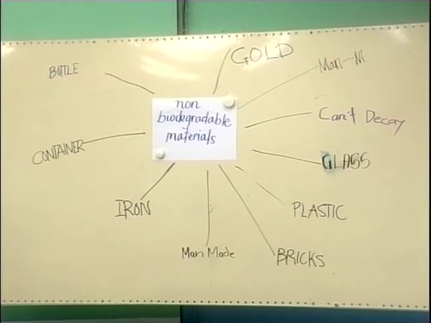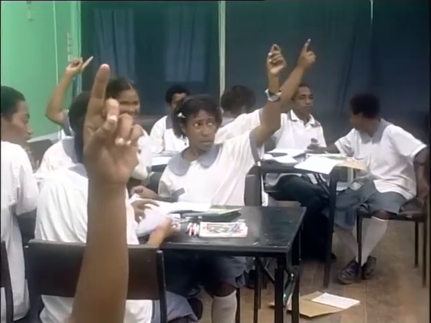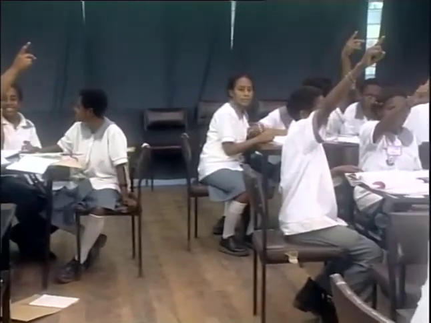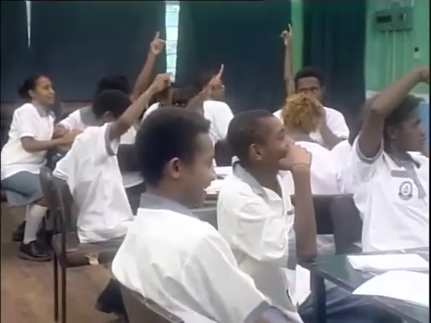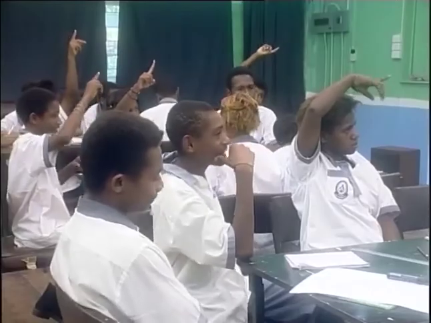Very good. We have many hands. Receiving students, I hope you also have already come up with the meaning of this word non-biodegradable material. Right, let's see Korai. Thank you. We'll hear from you. Things that cannot decay fastly or rotten. Thank you. That's the way she understands the word. We still have some more hands up. Rachel? Non-biodegradable materials that cannot decay.